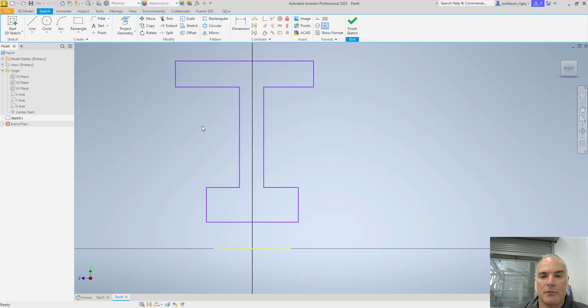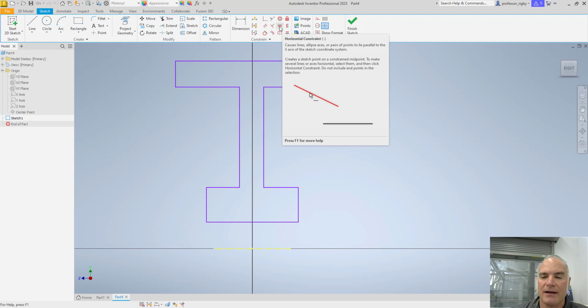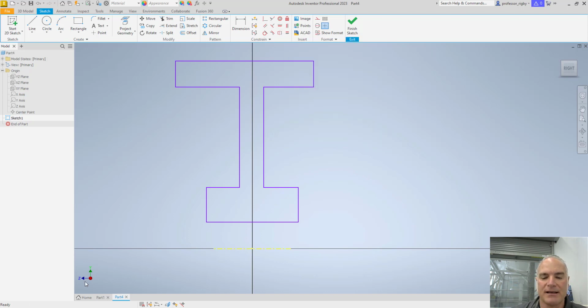Next, I want to continue with my geometric constructions. I'm going to use the center point down here to center this. So I'm going to add a constraint between the center point right here and the midpoint of this line. Even though on the screen those are in a vertical relationship, I need to apply a horizontal constraint. The reason it's horizontal is because, if we look at our gizmo, the z-axis, which is vertical, is this horizontal line.